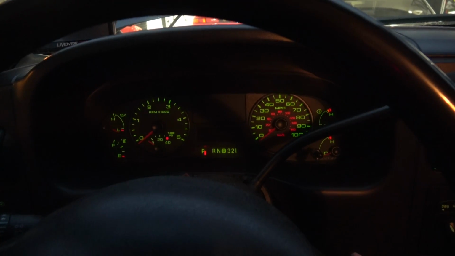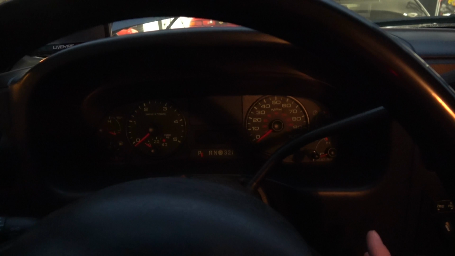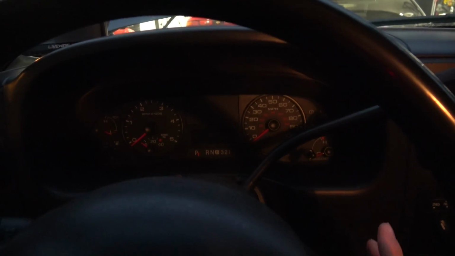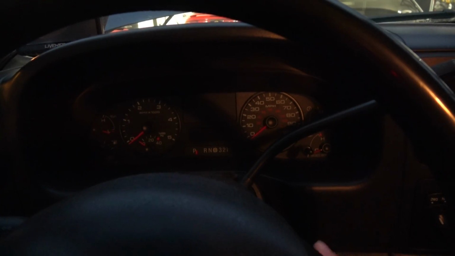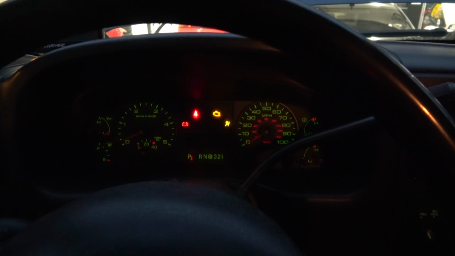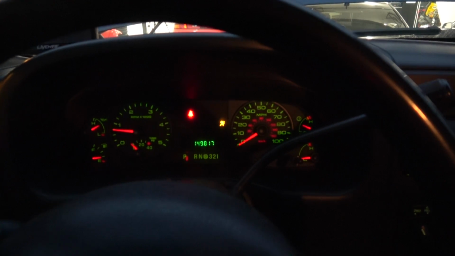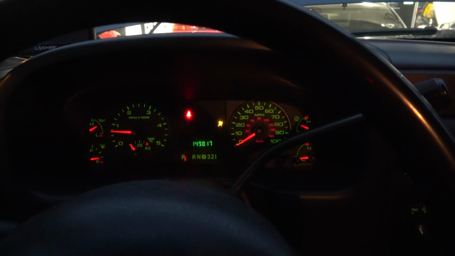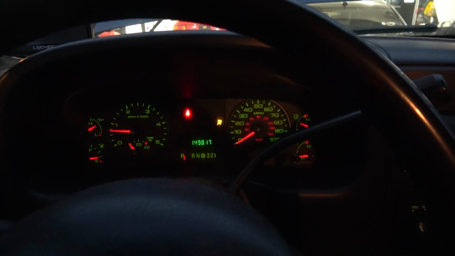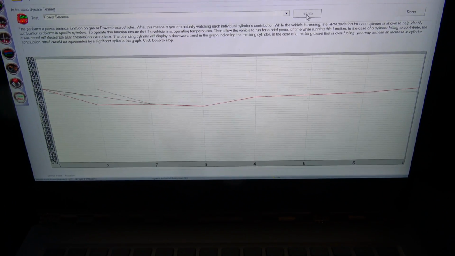So guys, I just climbed back into the truck after doing all the tests. It's getting a little dark. I need to finish up real quick, but let me show you what it sounds like when I run the truck hot, since the cold start was nice and quiet when we tested it. So you can kind of already feel the vibration, the shuddering. Here's what the balance test data looks like.